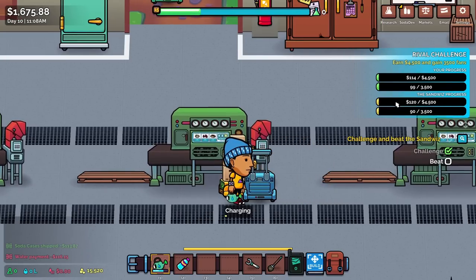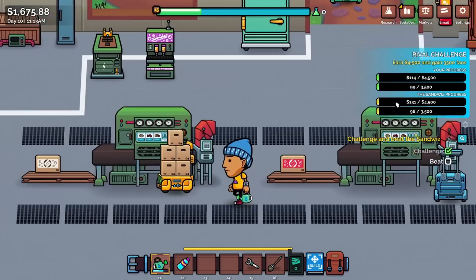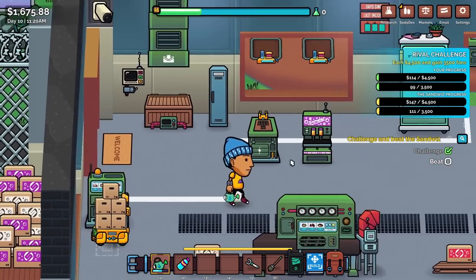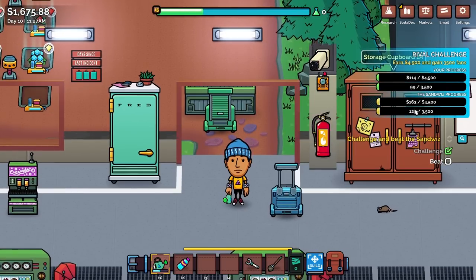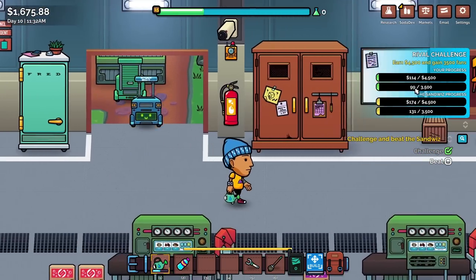Right, hang on. Do we need to give the robots a little drink? Because they do need that. Oh, hang on a minute. Jeff, come back, Jeff. Look at that. The loading bay is rammed. Right, charge Jeff up a bit, because we don't want the robots running out of power, because that would be bad. Betty, let's give you a little drink as well. Very nice. Okay, the Sandwiz is doing better than us.